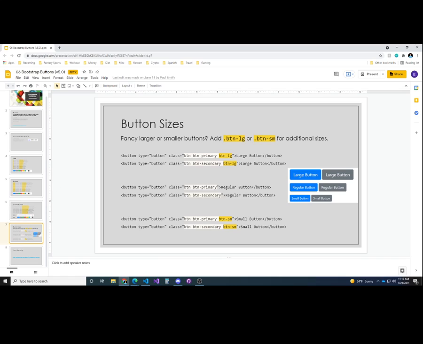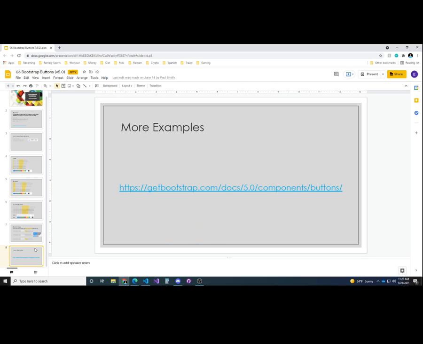The last thing to show is the size of buttons. Adding the class of button large or button small will take you from a large button, which we saw on our Jumbotron actually, down to a smaller button. So that's just affecting their size. So that's a third class. You could change the class of button, the color of the button, as well as the size of the button. And really those are the three classes. I should have just lumped this into a prior lecture because that's all there is to show.